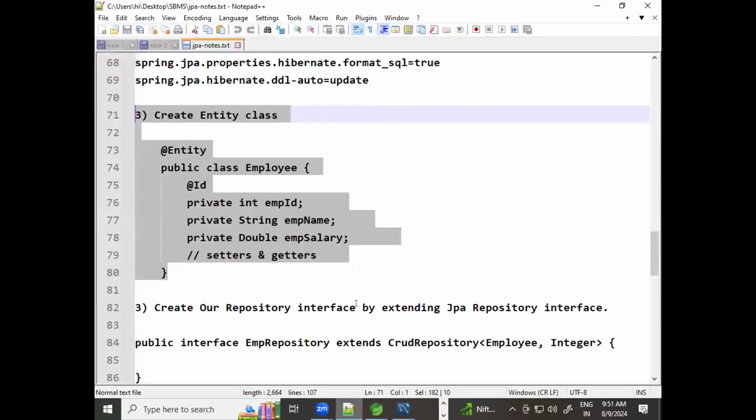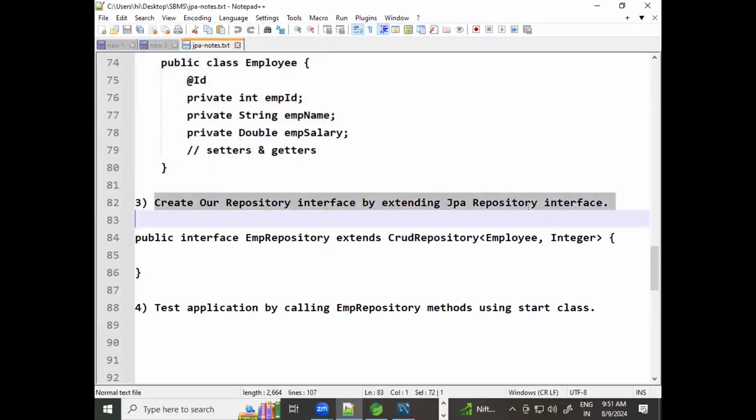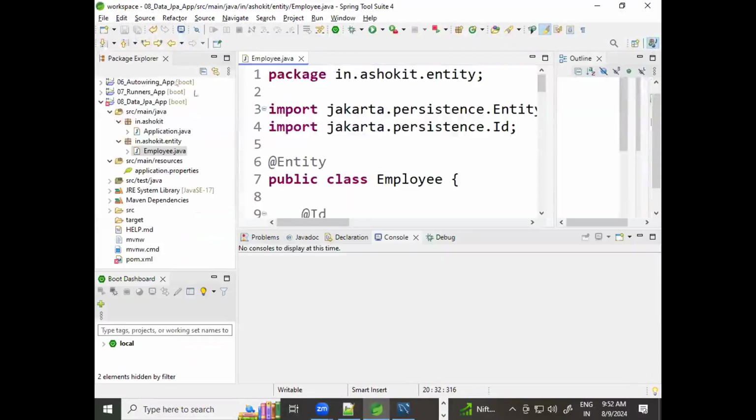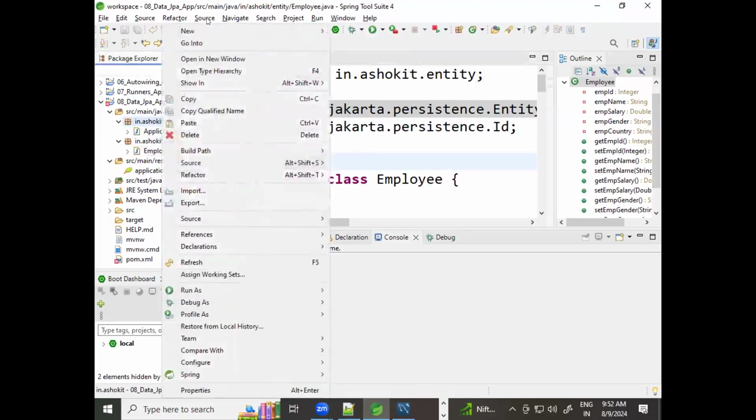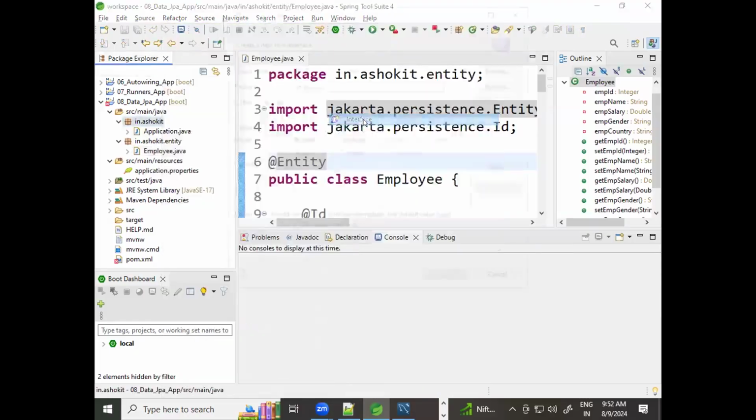What is the next step? We need to create the repository interface. We are going to create an interface by extending the properties from JpaRepository. JPA provided two repositories for us. One is called CrudRepository, another one is called JpaRepository. So let me create one repository, new interface.